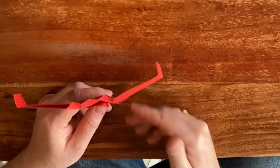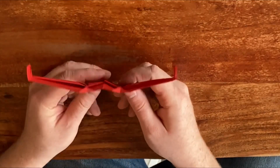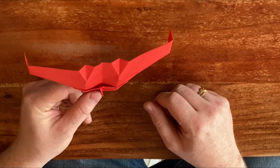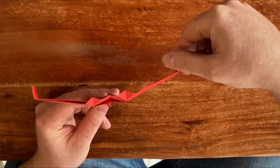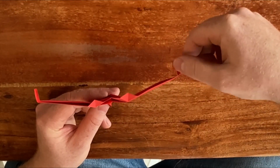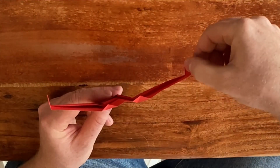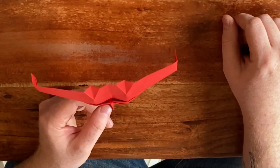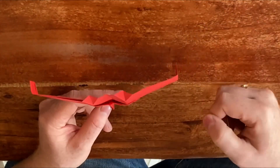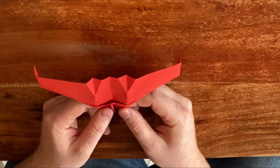And when you throw the plane at first, it's probably gonna turn pretty hard to the left or the right. So what you wanna do is, if it turns too hard to the left, you wanna adjust the right winglet, and you just wanna pinch it a bit outwards, depending on how much it turns. So if it completely rolls over, you wanna be quite aggressive with the tuning here, and else you don't need to be, then you can be a bit more gentle, and you will get it right after a few throws, and then it will fly nice.